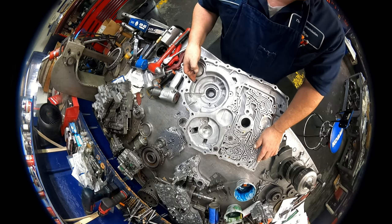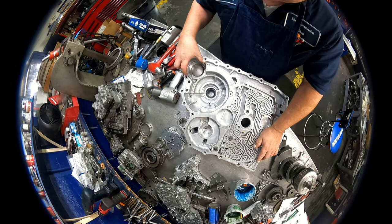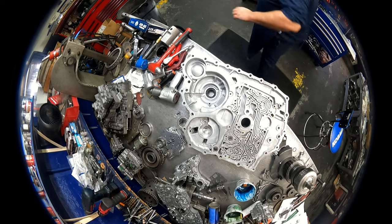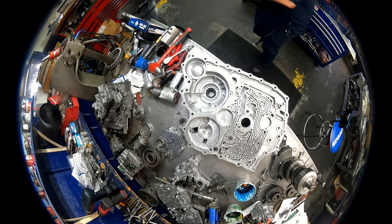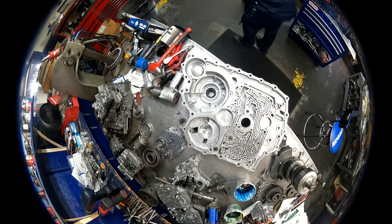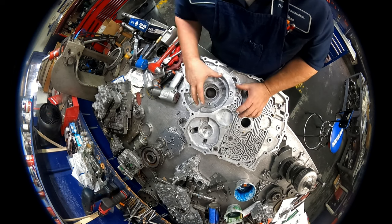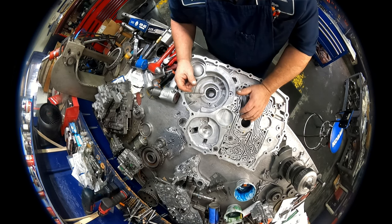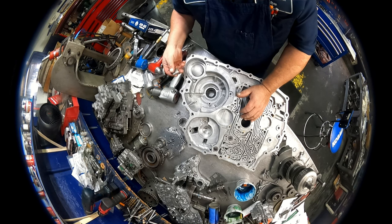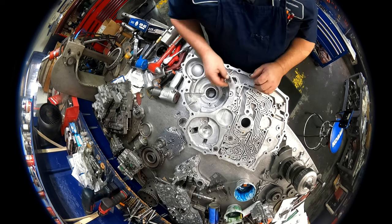Okay, if this was an all-wheel drive, there would be a gear going down inside of there, and there would be another shim on top, like is on top of this drum right here. There would be one on top of it. Then our differential would go in. It would have another drive gear on the differential that is not on this one. So that would go in there.